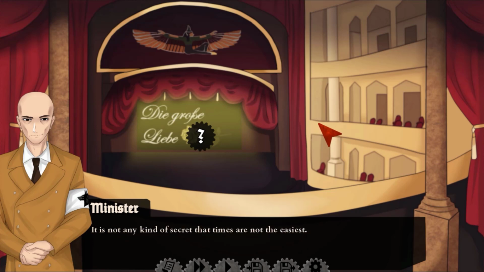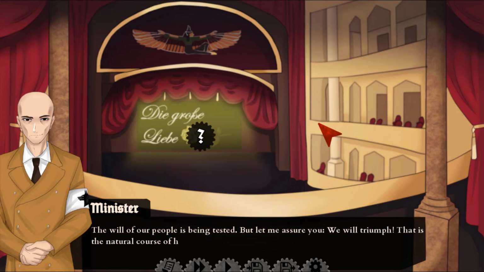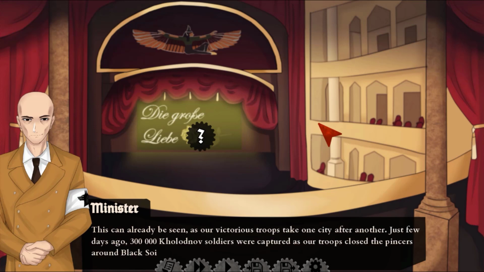It is not any kind of secret. The times are dangerous. The will of our people is being tested. But let me assure you, we will get through. That is the natural course of history. This can already be seen, as our victorious troops take one city after another. Just a few days ago, a column of 300,000 soldiers was captured as our troops closed the pincers around Black Soil City.